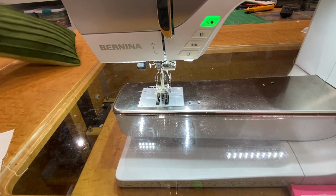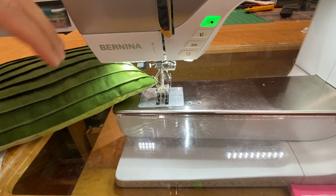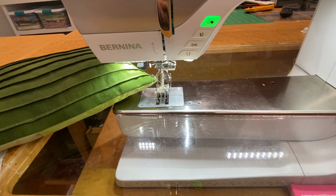So it's very similar to this. I've got a sample somewhere. It's very similar to this, except you do this and then you do it the other way. So you have kind of like a cross hatch, but within tucks. It's great for, like I mentioned, inserting lace, creating entredeux. The list just goes on and on and on.